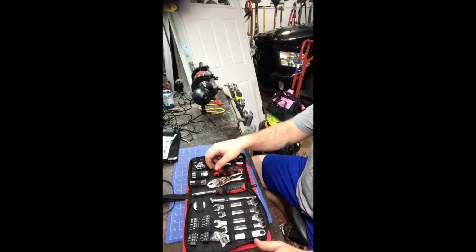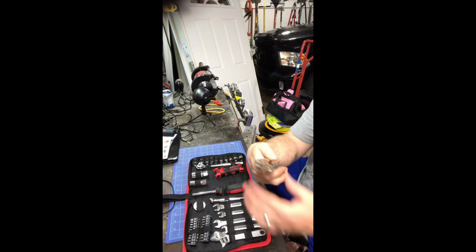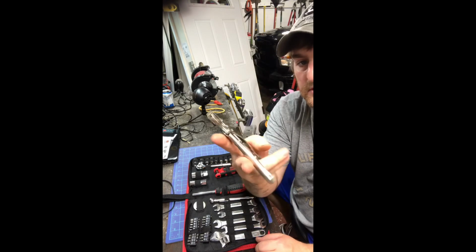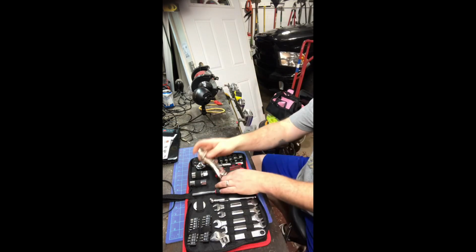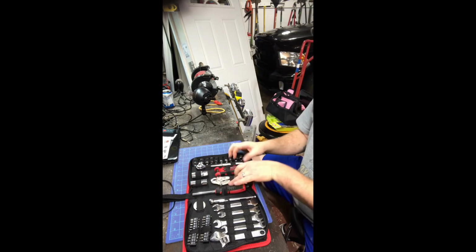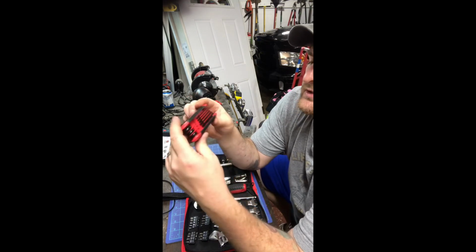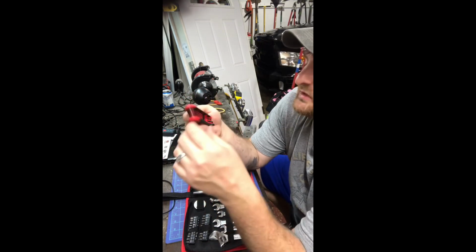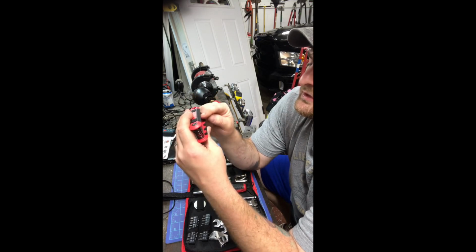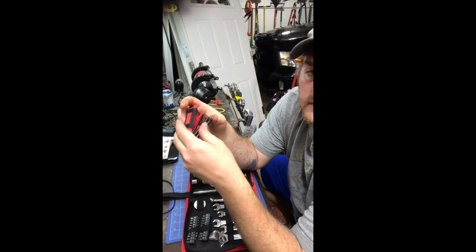And then the last two tools in the kit, one's vice grips, small pair. From my experience, vice grips are usually the oh shit tool, or oh crap, however you'd like to phrase it. And this is actually a Torx key set. It goes T9, T10, T15, T20, T25, T40, T30, T27.